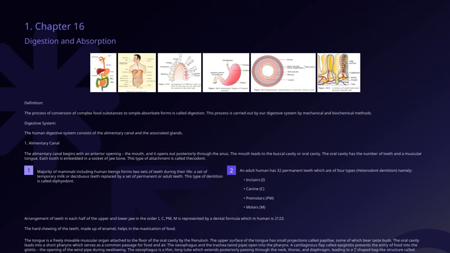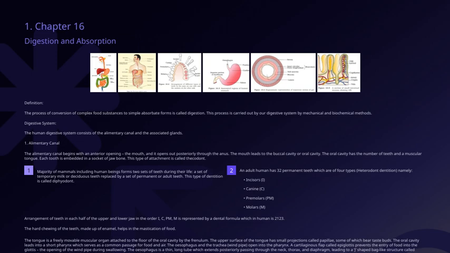The oral cavity leads into the pharynx, a shared passage for food and air, with the epiglottis acting as a flap to prevent food from entering the windpipe during swallowing. The esophagus is a long, narrow tube passing through the neck, chest, and diaphragm, ending in the stomach. Its opening is regulated by the gastroesophageal sphincter, ensuring that food moves in one direction.